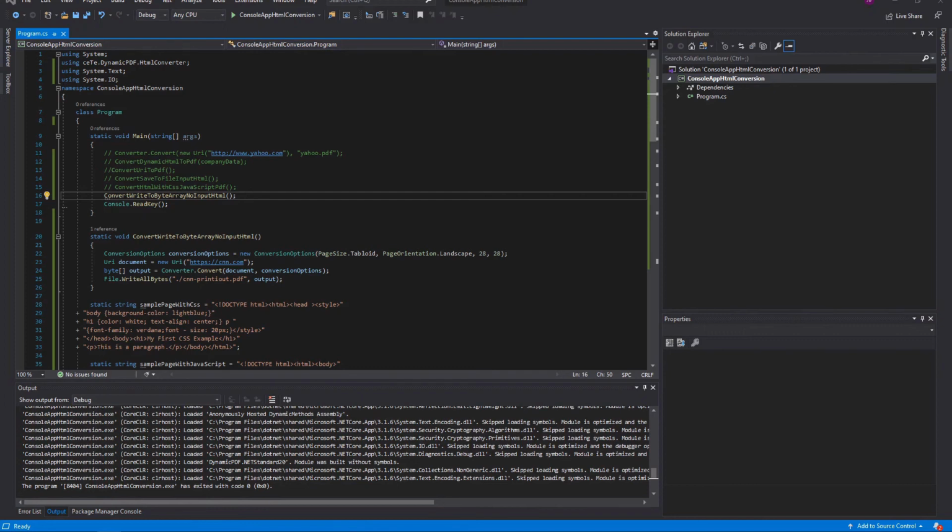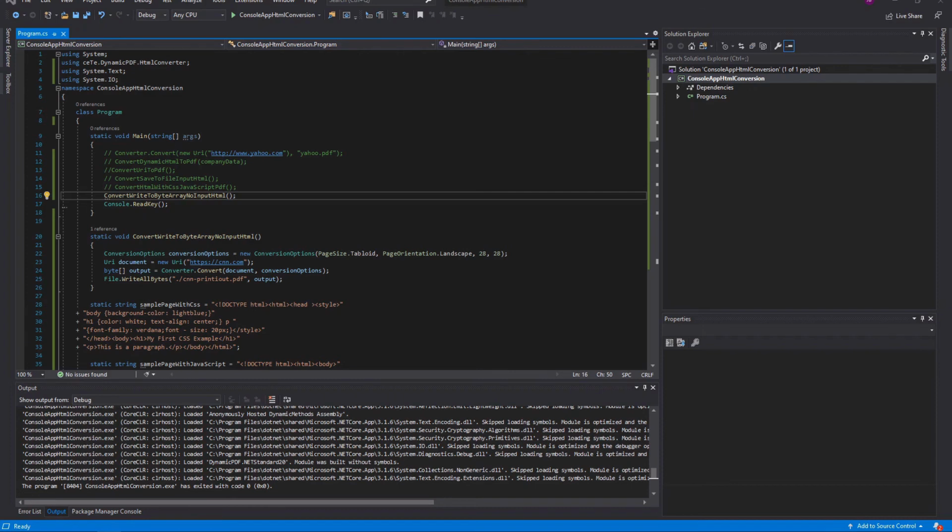For our last example, we create a byte array asynchronously. In the previous examples, all processing occurred on our application's main thread. But sometimes we might wish to not block our application and convert HTML documents to PDF on a different thread. For example, maybe we need to convert a bunch of PDFs all at once, or we need to convert a particularly large document. In these cases, if we converted the document asynchronously, we can speed up processing. Let's convert a large HTML document to PDF asynchronously.